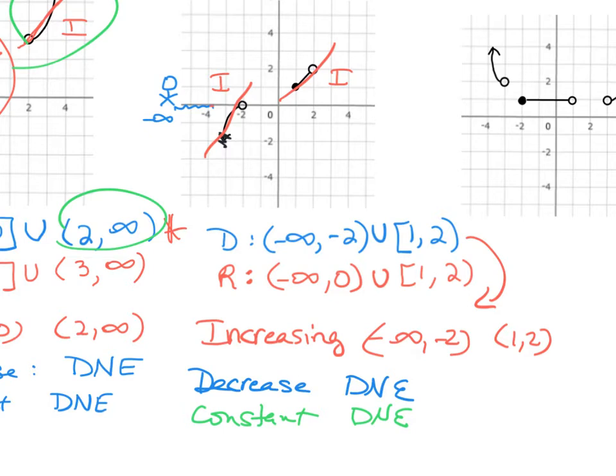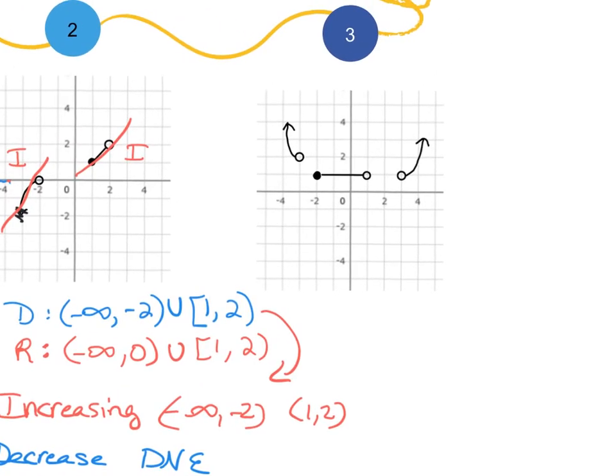Now, number 3, we're actually going to encounter all 3. Let's go ahead and try this one. So again, as I'm walking across this x-axis, the first thing I'm encountering is the arrow. Again, it looks like it's pointing up, but know that it's got this little curve to it, so it's going up and out. So the domain is pointing to negative infinity. Then the next x value I encounter is right here at this open circle, and this is at negative 3.